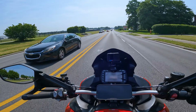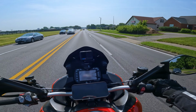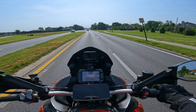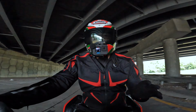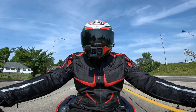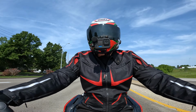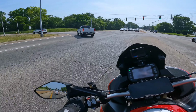Anyhow, so we're on the 2016 Ducati Multistrada Pikes Peak. Man, this thing is awesome. I just love the mapping and the exhaust on this bike. It makes the throttle response so snappy. But we'll get into that in a little bit. Right now, I want to talk to you about this new Sargent seat. What we want to do is get on the freeway so I can tell you what it feels like on a short distance ride on the straightaways, and then we'll go into some twisties in the back road. Let's do it.